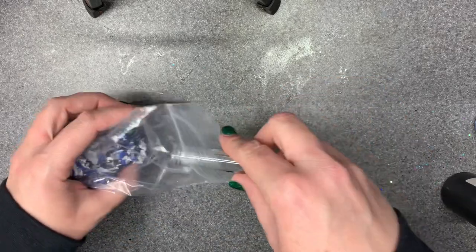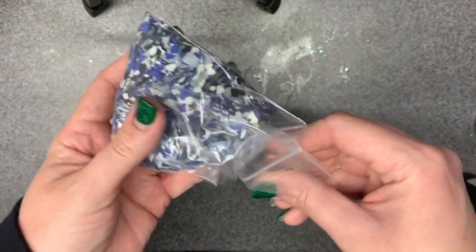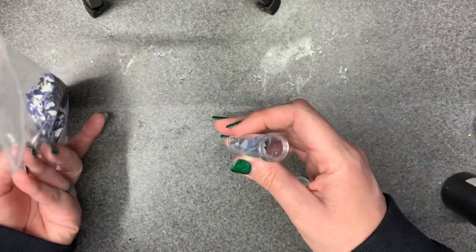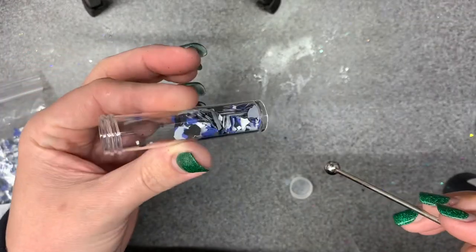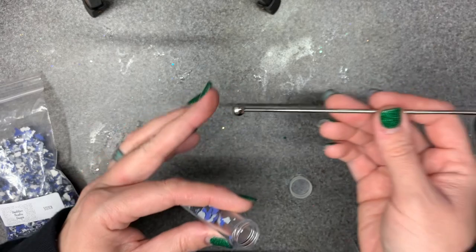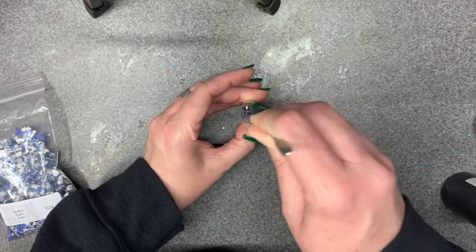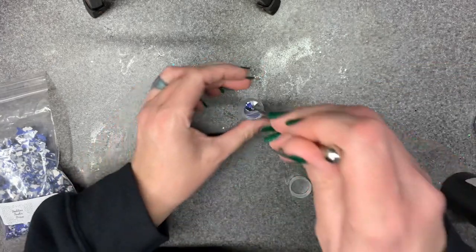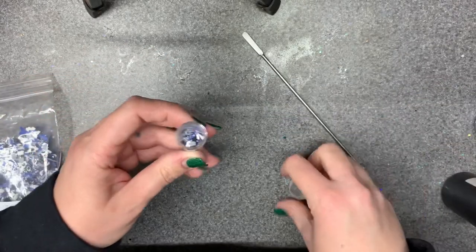I'm going to use this little container here and make a little jar that I can crush the chips in. I've got all that crumb at the bottom — it's not quite enough, and it's kind of a pain to filter this out. I'm going to crunch it up. I don't want it to be a literal powder, but these big chips are not going to work. I'll use the end of my epoxy stirring stick and just crunch it like this. I did this by hand on the one I made for my husband and it was quite the pain.